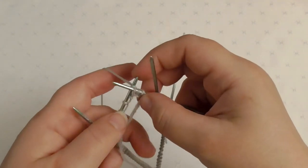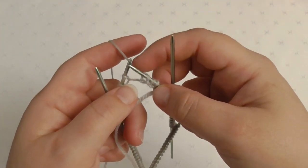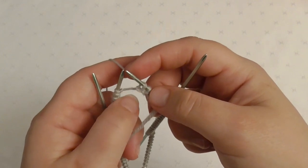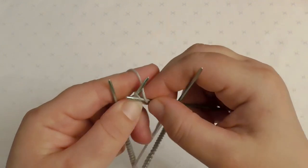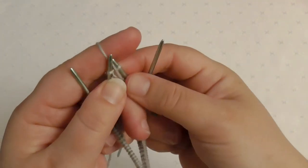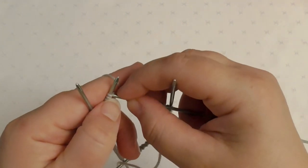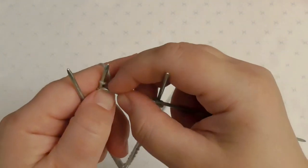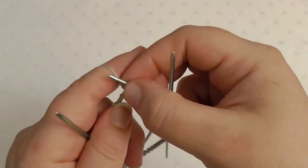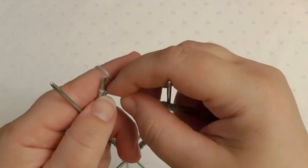But to avoid this gap getting too big, I make sure that even though I place each stitch close to the last one, I try not to pull this thread between the needles. So this will make the first round a little slow, but it is also what makes the cast on edge so elastic and, in my view, also pretty. So I will continue throughout this needle.